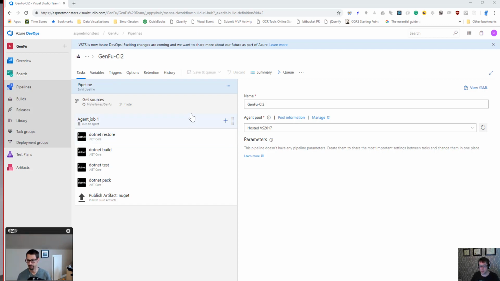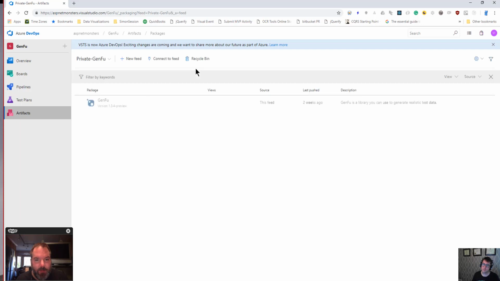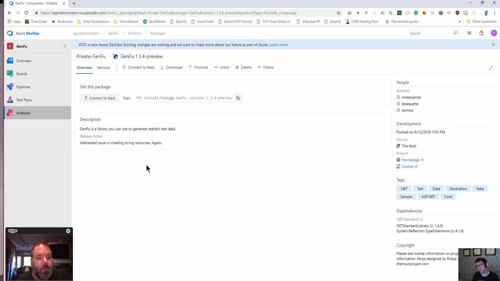So it was our intention to publish packages internally, and then every once in a while do a release out to real-world NuGet. Right. So I'm going to suggest you go to your Artifacts tab and the feed that you set up, the Genfu feed. You can use these feeds for two main purposes. You can use a private feed to publish your own packages, but you can also use it like a cache, and you can do upstreaming.